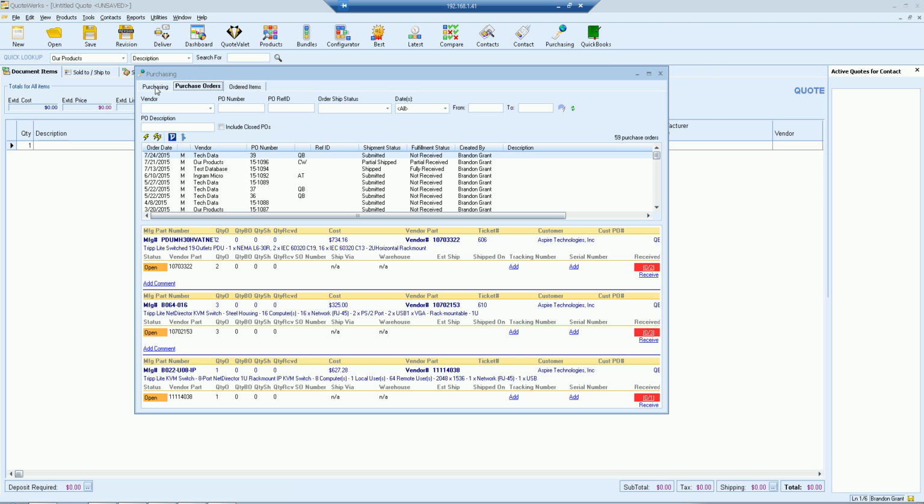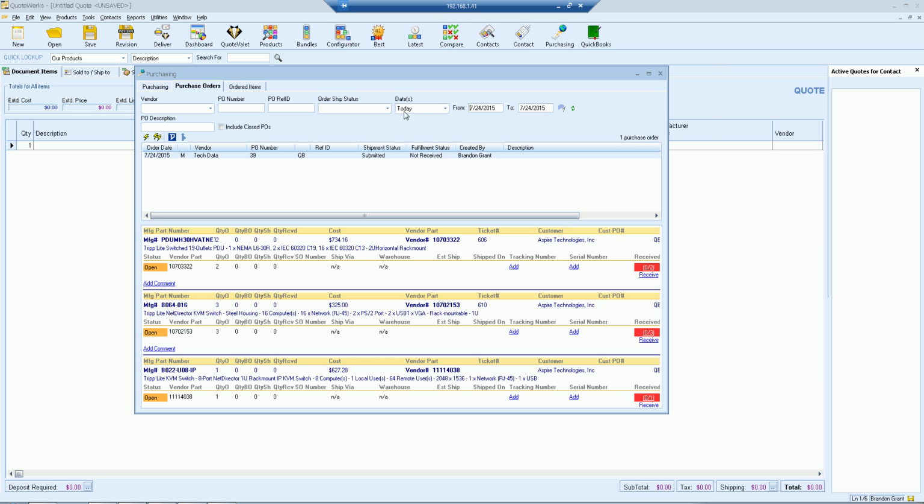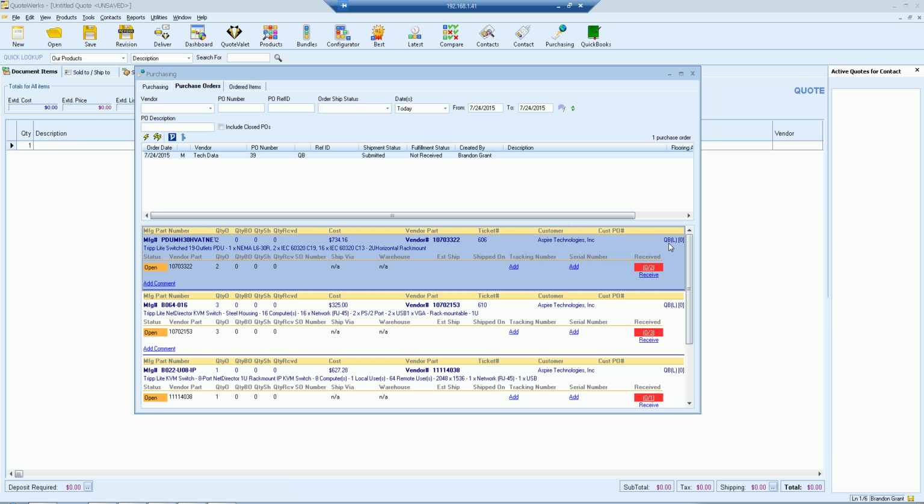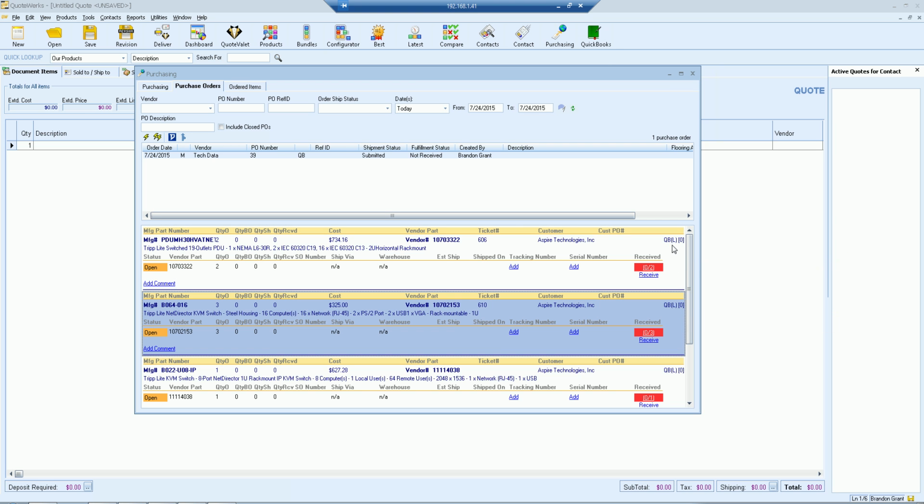So once your purchase order has been created in QuoteWorks, you can click on this purchase orders tab, and this is going to show you a list of all the purchase orders that you've created in QuoteWorks. So this is not a list of what's been exported to QuickBooks or what's been exported to Sage 50. This is what is a PO document in QuoteWorks. So if I click today for my date, you'll see I have my 1 PO. Now there's my PO number 39, and my reference ID is QB because I exported it to QuickBooks. You'll also see it has QB with a little L. That means that it's linked to a QuickBooks purchase order. So that's what those little icons mean there.